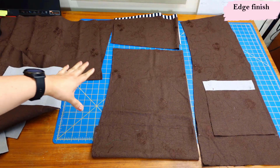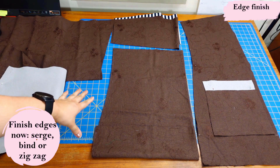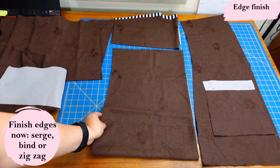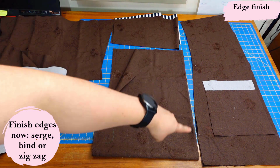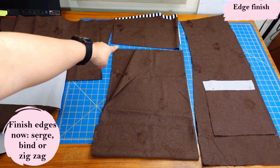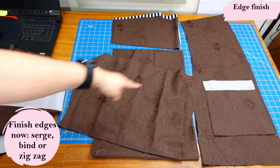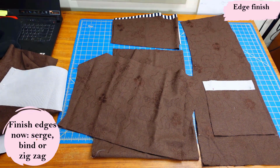So let's see that. Due to the way I'm going to finish the side seams and sew the sleeves in on the flat, I am going to actually finish all the side seams first. All of that seam, that long seam right there, this one here, both of course. I'm also going to serge the sides of the sleeves like that. So I'm going to go ahead and do all of that.